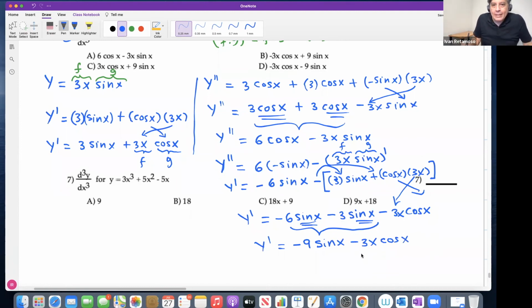And I see this has to be found here, right? Look, they wrote it backwards. They wrote this guy first for some reason, minus 3 cosine x here, and they wrote this guy later, right? The end. So maybe we should do this. This part is here, and this other part is here. As long as the two parts are there, remember the order of the addends does not change the sum. So as long as the two of them are there, that's the one that you have to choose, right?